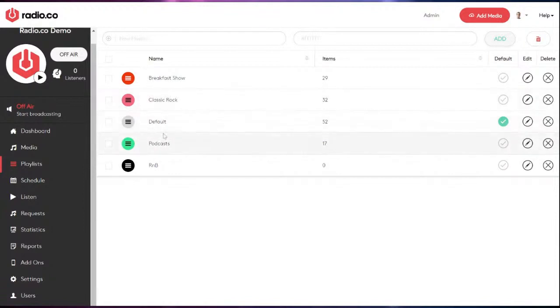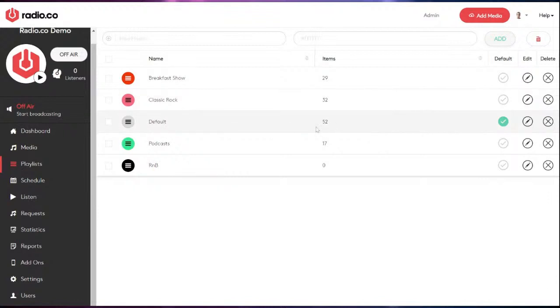Now, the reason we give you this default playlist is because we've actually built it to do a couple of important jobs. What it would do is, first of all, it will automatically fade in during any gap in your schedule. So what that means for you is, we've given you a 24-hour station to build. You don't actually need to create and schedule 24 hours of content every single day. What you can do is leave gaps in your schedule, and any gaps will be automatically filled by whatever you have in your default playlist.